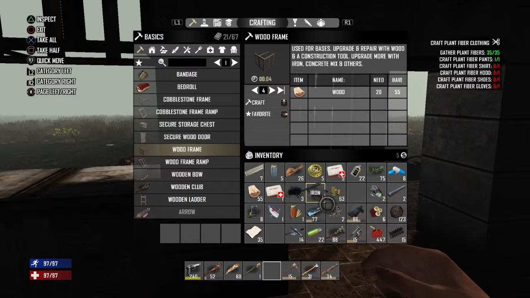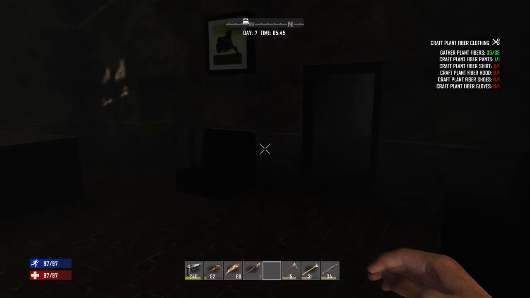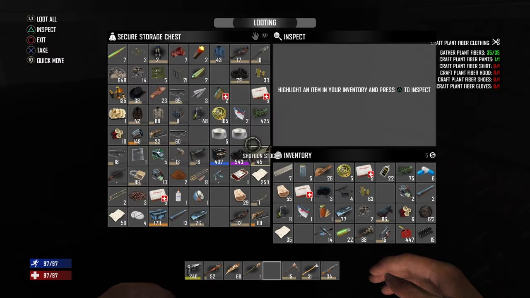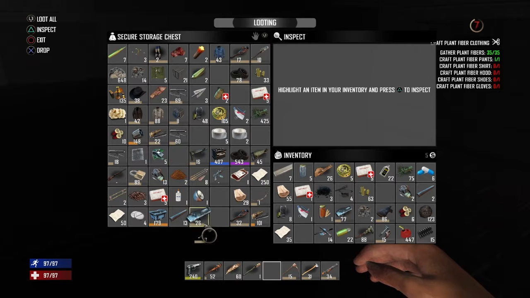So, like I was saying, I need a hammer or something. I don't remember if I have one of those. If not, I'm going to need a stone axe or something. Let's see, do I have a hammer? I don't think so, so I'm just going to take this.